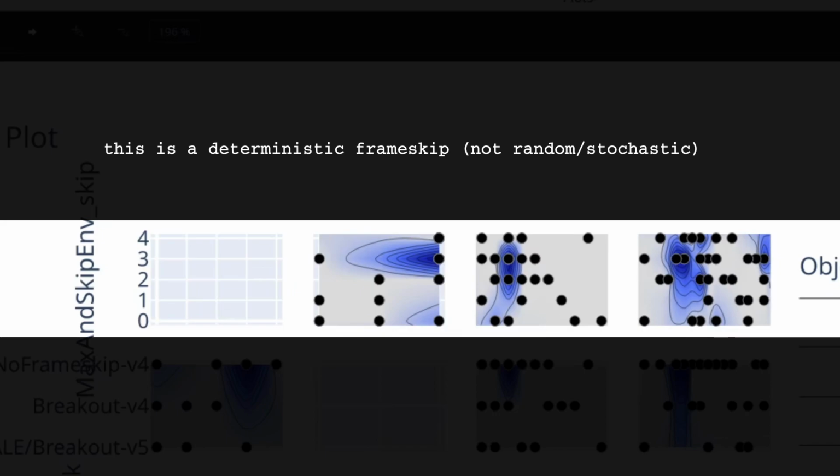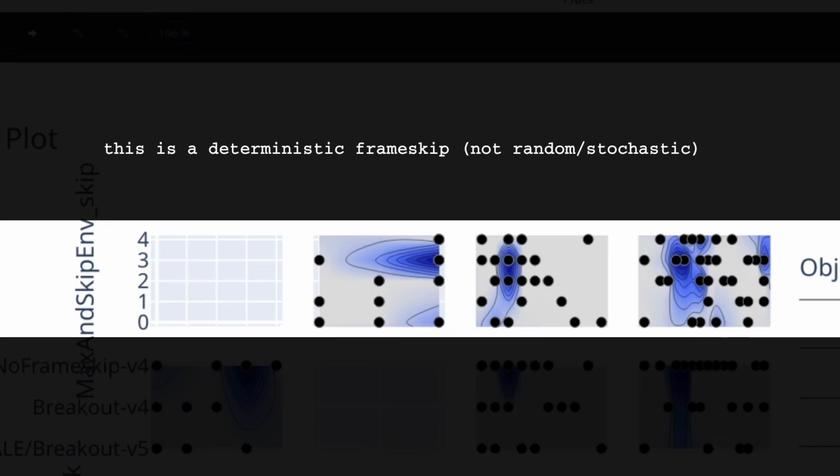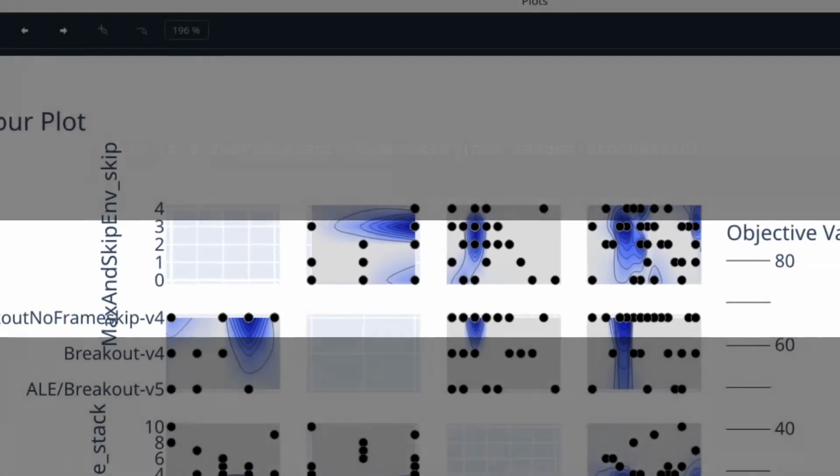On the other hand, it reduces the fine sense for moving the pedal around. Because if we skip 3 frames, then it means it will take in between always the same action. So 1 going right will translate into 3 frames going right. So it will not be able to fine-tune the pedal as much if the frame skip is too high.